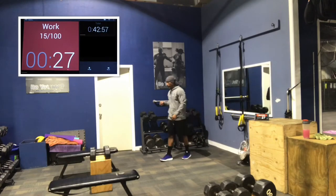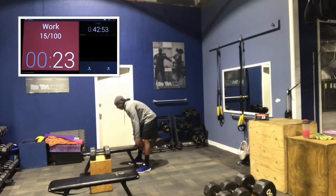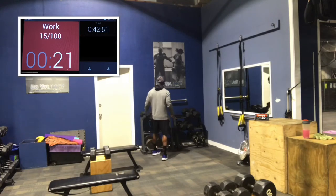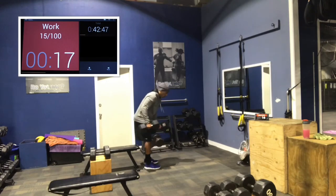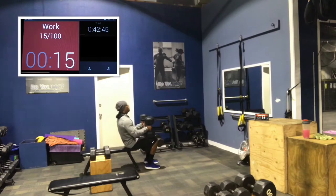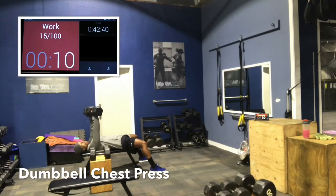Good job guys, very nice. All right, we do a dumbbell press now. Make sure we get warmed up with a lighter weight at first, guys. Don't go right to the heavy weights. Here we go, in 3, in 2, in 1, here we go. Lean back, good. Dumbbells close to the body, right? Good. Do a small semicircle.